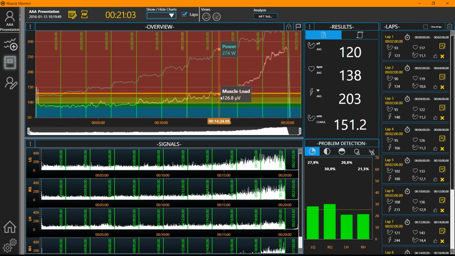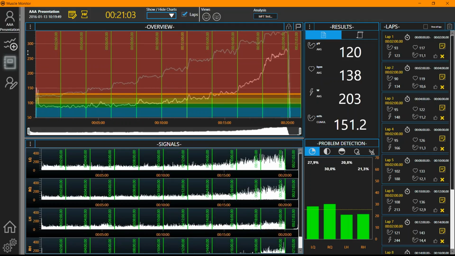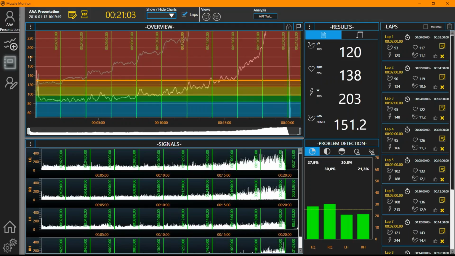And for this athlete, the muscle fatigue is at 270 watts or so. And above that is already zone 5, which is already quite a critical point. Okay, so this is one way you can evaluate your muscle fatigue threshold and how you can overlay the zones in the overview chart.